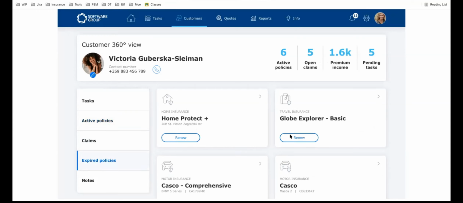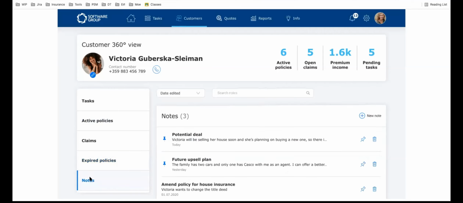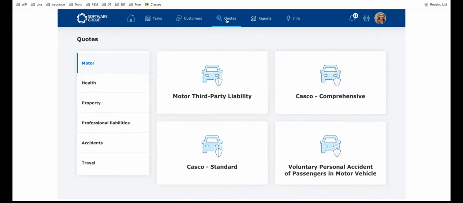I can see their history of expired policies, and I can renew some of these policies, or it's even not a renewal, I can just generate the policy again for them. And I can make some notes personally to this customer so that I remember next time I call them what to talk about.